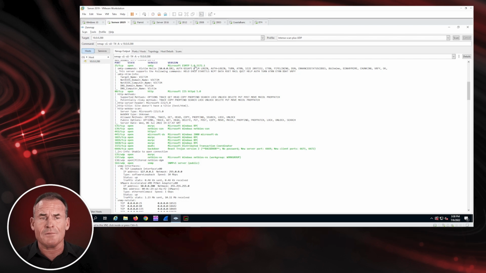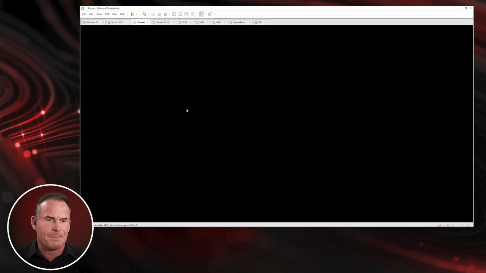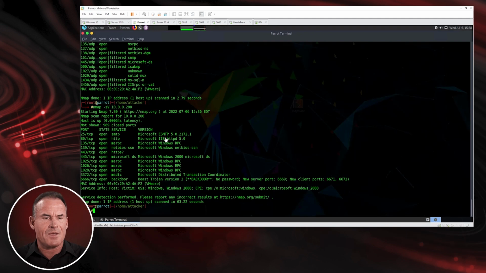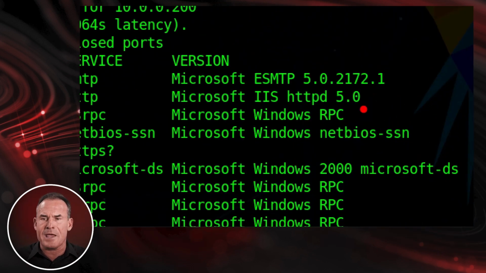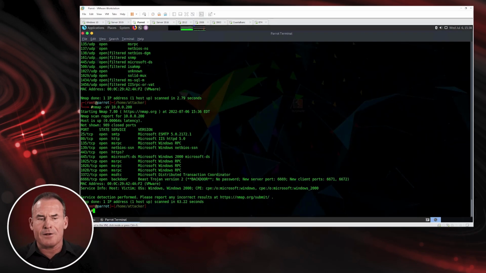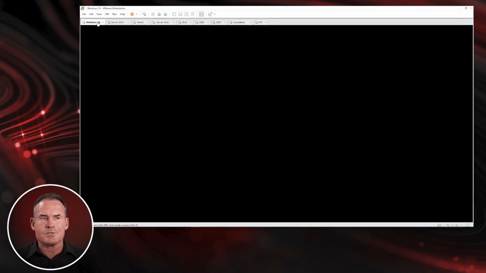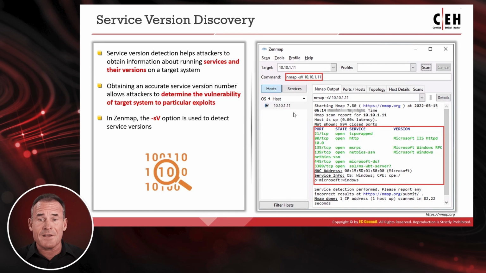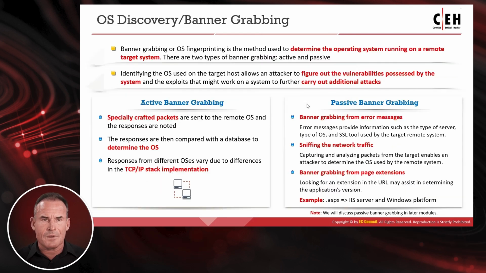Now, it is possible that the banner configurations are changed to mislead the attacker. It's not very probable though. And you do have suppression of the banners that can actually be done in the config files. All right, so there's a banner grab, and this guy's done the same thing now. And there's different ways to elicit banners. You can actually use Telnet and Netcat and other banner grabbing utilities. So that's version detection, all right, which gives you specificity on what services are actually listening.